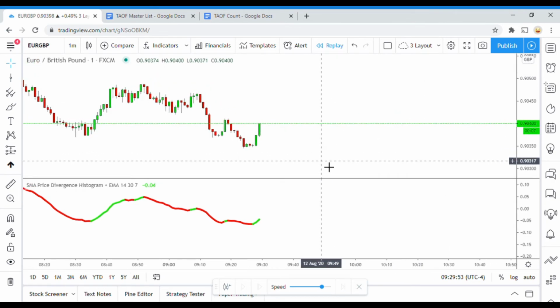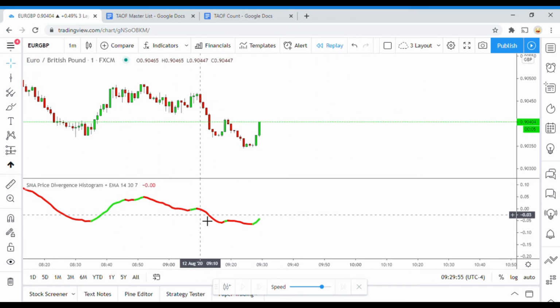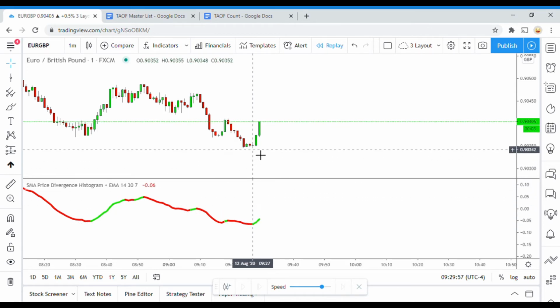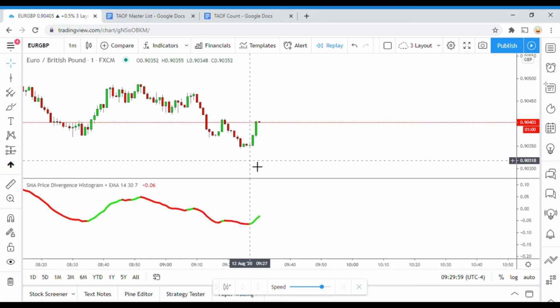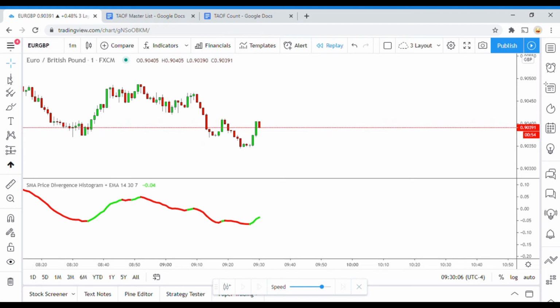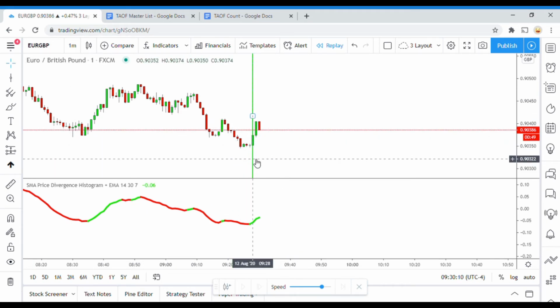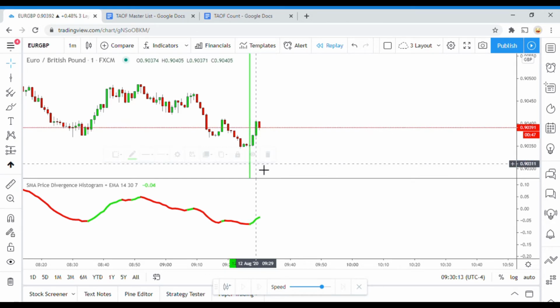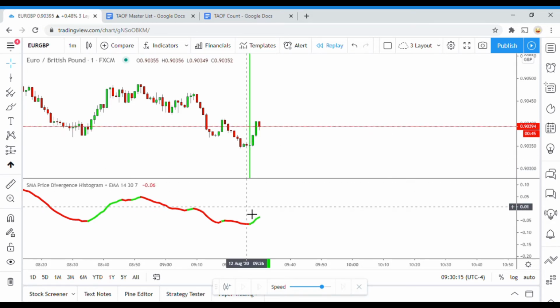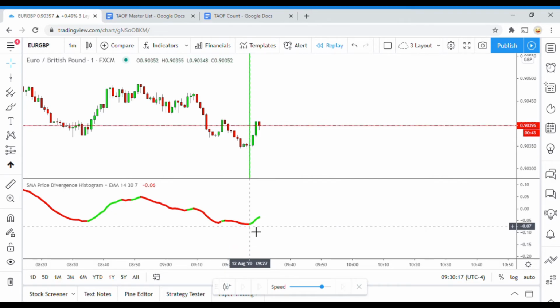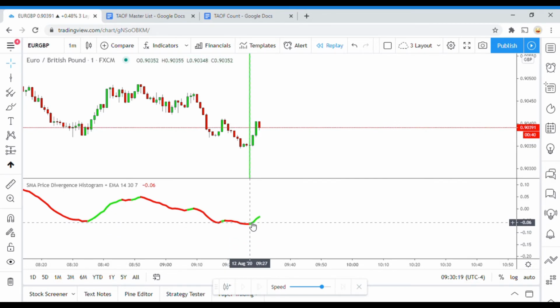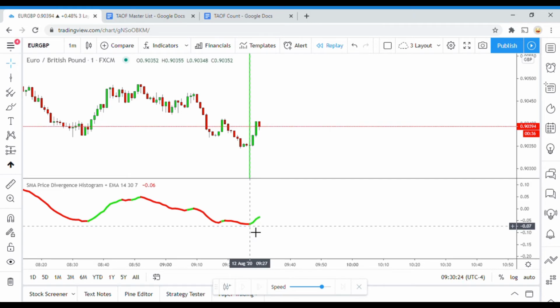I mean, what you could do is, it doesn't repaint like some of them. And so since this repaints in a very specific way, then what we can do is account for that, right? And so we know that this candle right here was actually the signal candle, not this one right here, which the indicator seems to be showing. And so, yeah, I'm glad this took place right in front of our eyes.